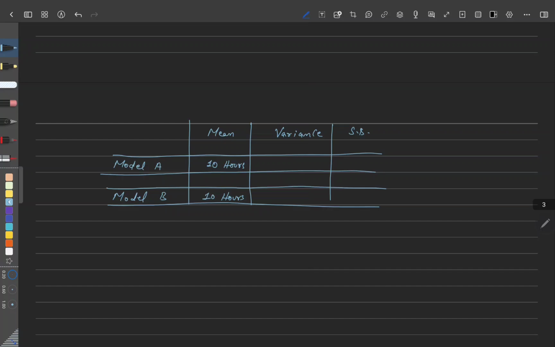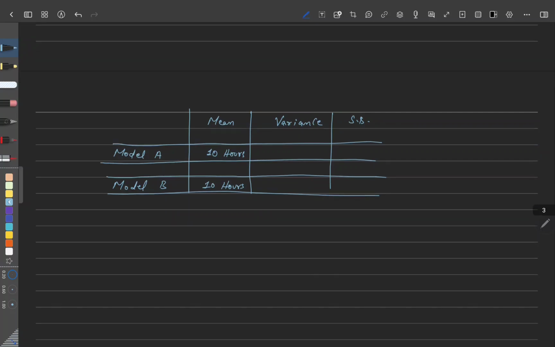Notice that in all my examples of variance or standard deviation, I always choose data which has the same mean, so that we are easily able to understand the effect of standard deviation or variance. That is the reason I am keeping the mean the same, so that there is no effect of the mean that we need to consider while understanding standard deviation. We only need to understand the effect of standard deviation or variance.